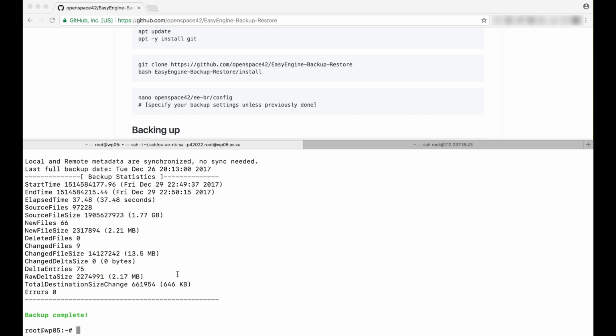So if you want to get the log for the backup that ran last night as you were sleeping, you can do this and you can check that everything worked out.